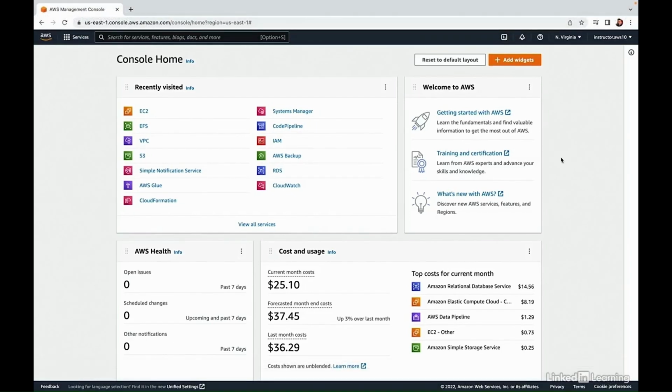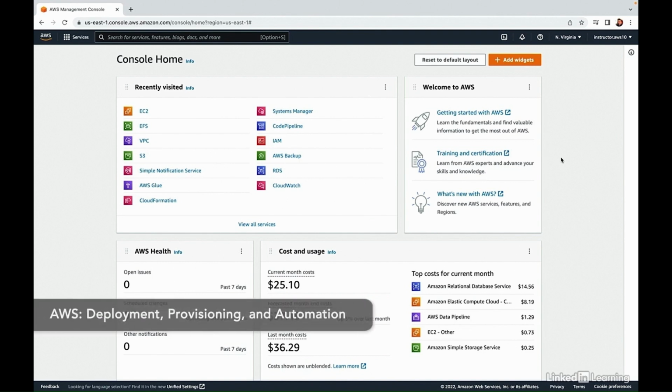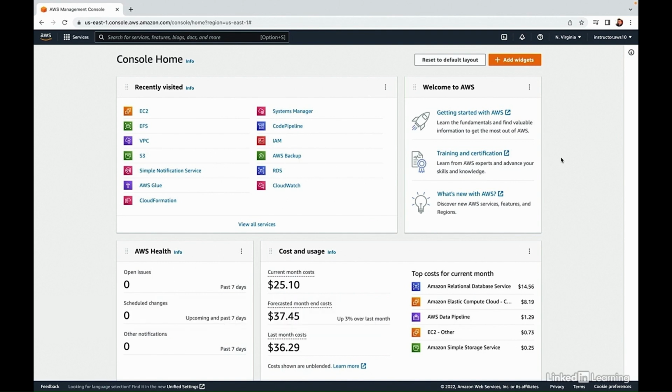In this video, we'll keep using the two EC2 instances from the previous EBS lessons to mount an elastic file system. We'll start by creating a security group that will allow both of these instances to talk to EFS. There are multiple ways to approach using security groups for purposes like this, and you can learn more about them in my other course, AWS Deployment, Provisioning, and Automation. For this demo, we'll go with something simple and create a group that allows NFS file system traffic from any host in the entire VPC in which these instances reside. So for that, we'll need to go find the VPC and its IP range.